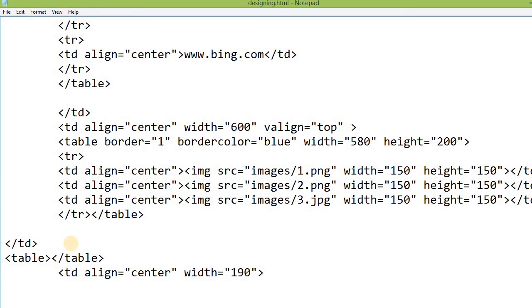I will write here first of all the tr, the closing tr tag, and then I will put here the td, right, like this.